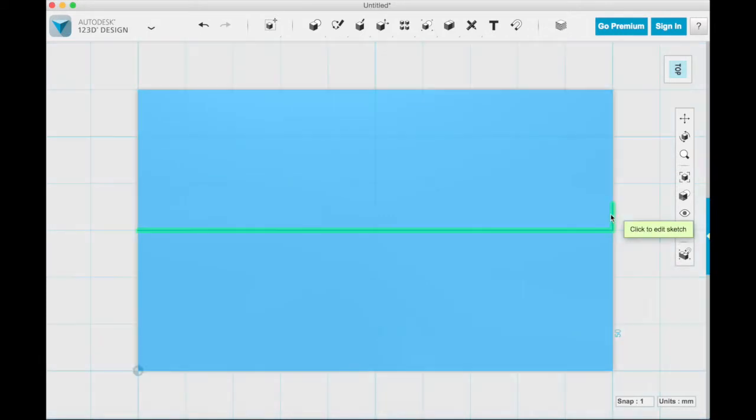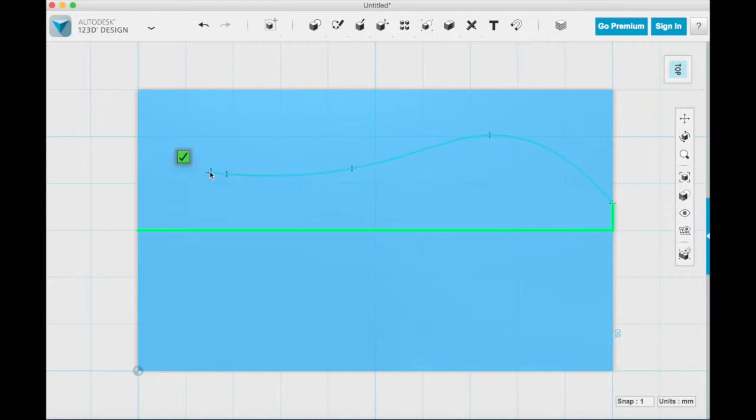So now I'm going to select it because I want to continue. You have to make sure it shows up green like that, because otherwise the lines will be separate and you won't have a complete shape. So you have to click on the previous one where it shows you as edit line. And when you edit line, then you can continue to draw.